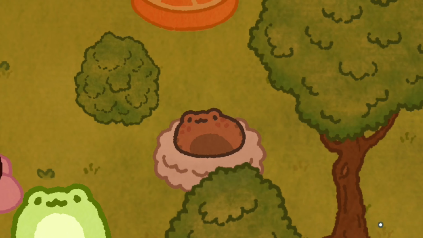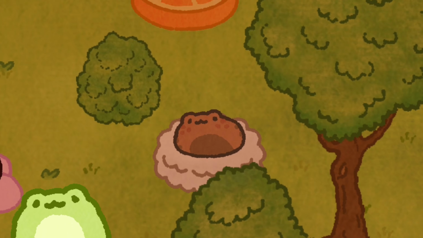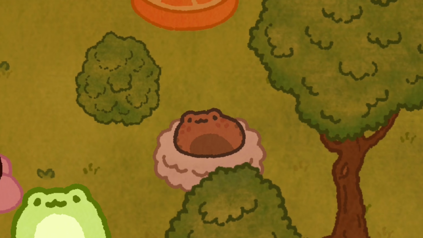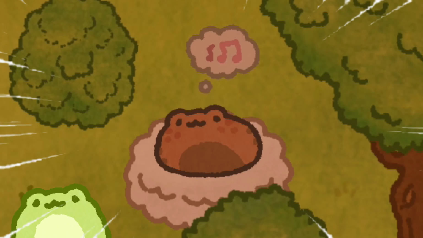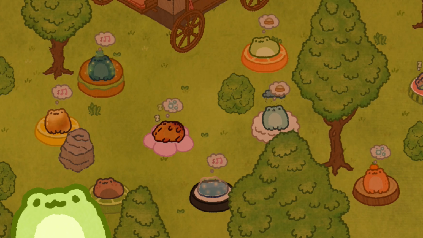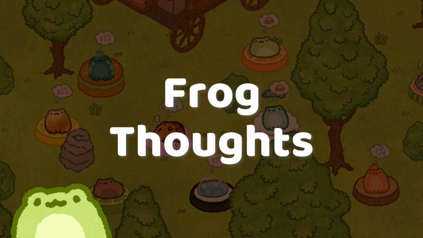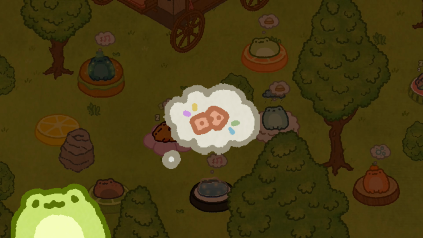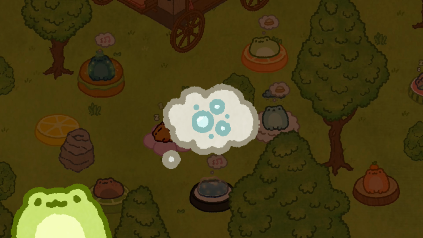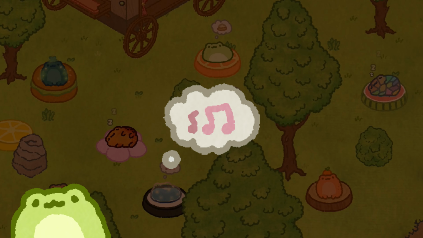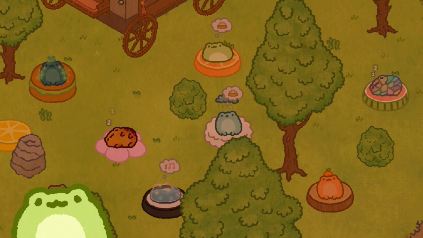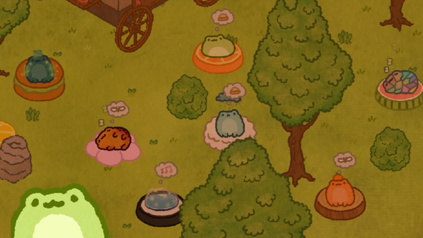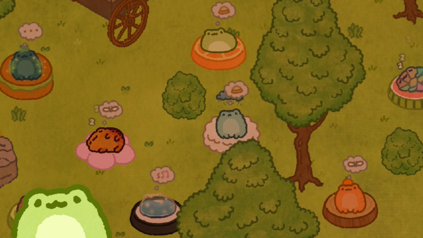Of course, the frogs are cute and all, but just watching them visit and leave toys isn't really all that interesting. So why not interact with them as well? In this new system, which I'm calling Frog Thoughts, occasional tiny thought bubbles will appear over a frog's head to tell the player what it's thinking about and what interactions will happen when it's tapped. Think of these as fun little mini games you can play with the frogs to increase their happiness.